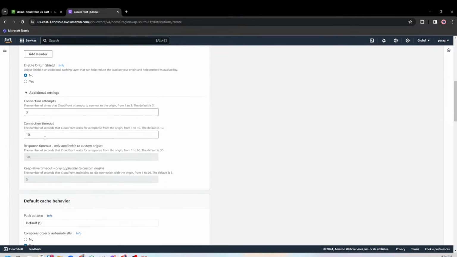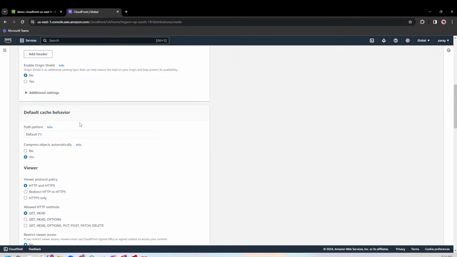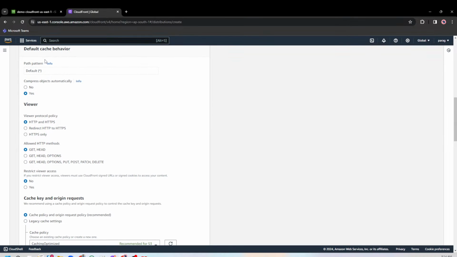There are so many other properties, connection details, timeout वगैरह, इसको हमको भी कुछ नहीं करना, default रखते हैं. Now coming to other cache behaviors. Now this is important. तो यहाँ पे मैं इसको चेंज नहीं कर रहा, बट दिस इज थिंग्स विच आप चेंज कर सकते हो. ओके ये क्या है मैं आपको दिखाता हूँ.